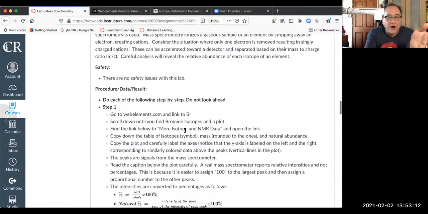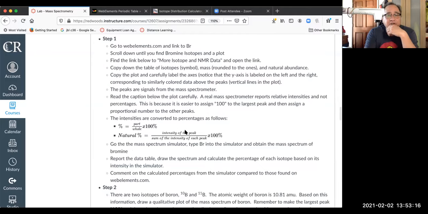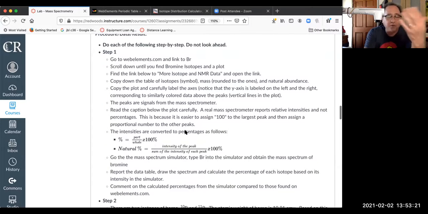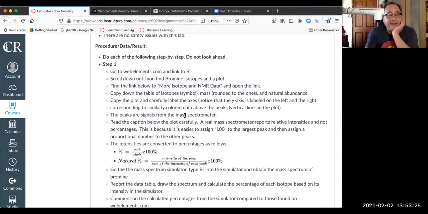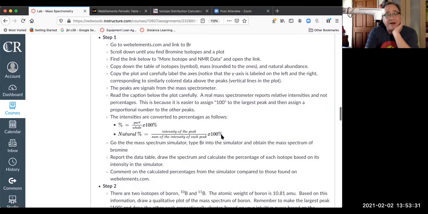So for this step 1, you're going to do these things in the order in which we do them. So you're going to draw the plot. Here you don't really need to do these calculations because it didn't ask you to do those calculations. Okay. It's just telling you how they came about. But now we're about to do some calculations.